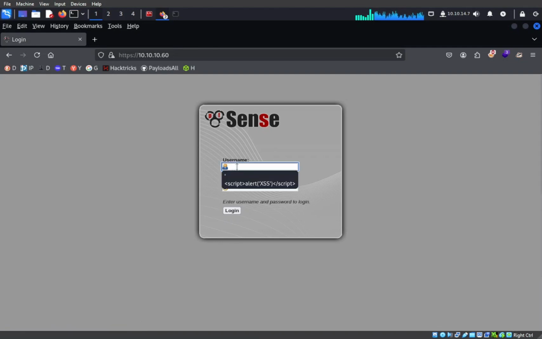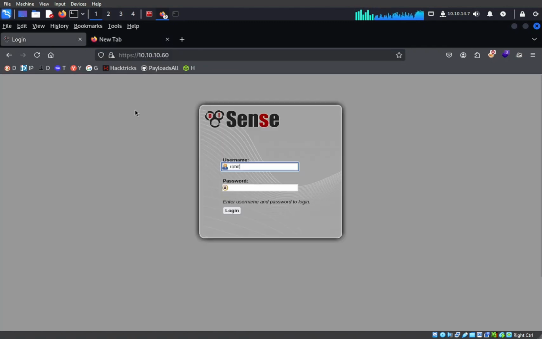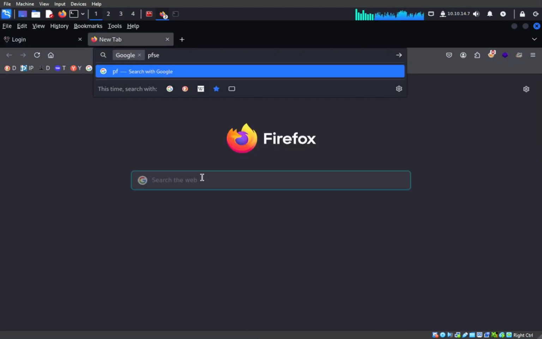Anyway, so we have a username, and the username is Rohit. I think the R is capital, but I don't care. Then we don't have the password, right? So what can we do about the password? Guys, if you haven't noticed, we're talking about firewalls, right? Sense, pfSense, of course. So let's go: pfSense default credentials.